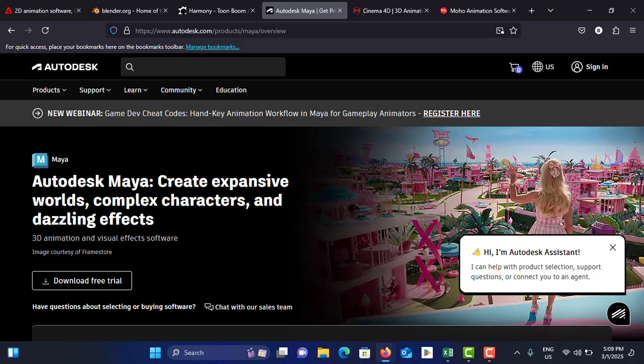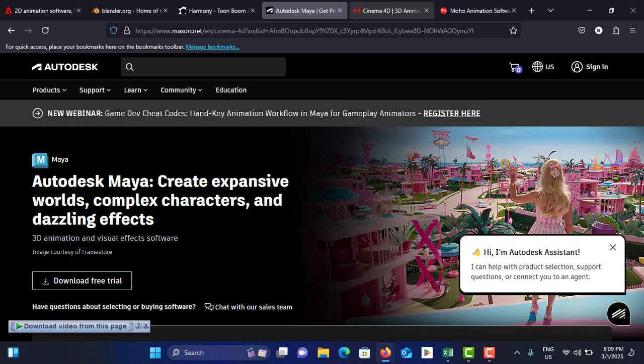And the next one is Autodesk Maya. Autodesk Maya is a professional grade 3D animation software used by many studios for film and TV production. It offers a comprehensive suite of tools for modeling, rigging, animation, simulation and rendering. Considering the pros, this is the industry standard for 3D animation, with powerful features, great for film and TV production. But the cons are that it is a little bit expensive and has a steep learning curve. I think this is best for 3D animation, film and TV production. You can download this software using adobe.com products Maya overview.